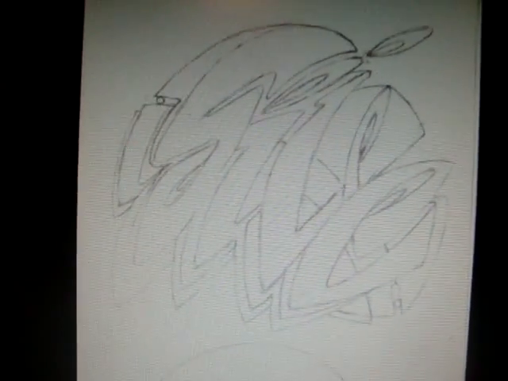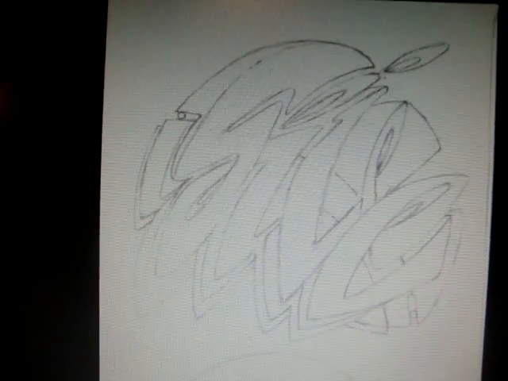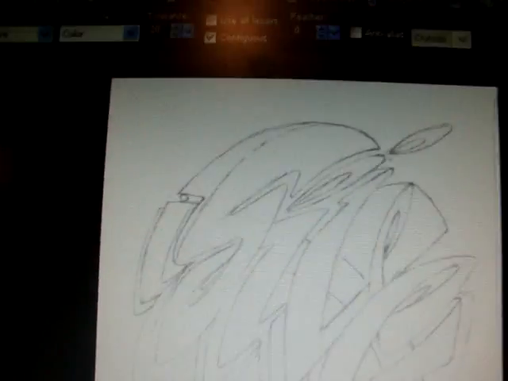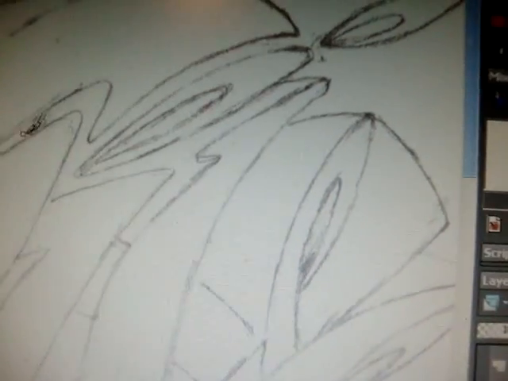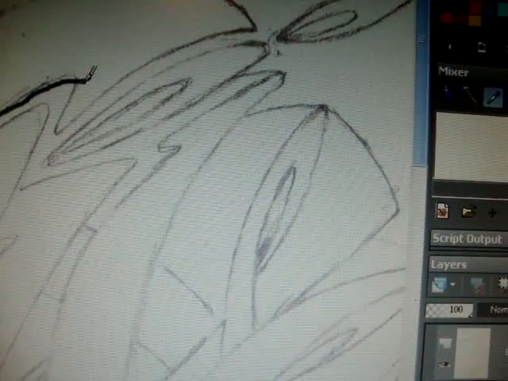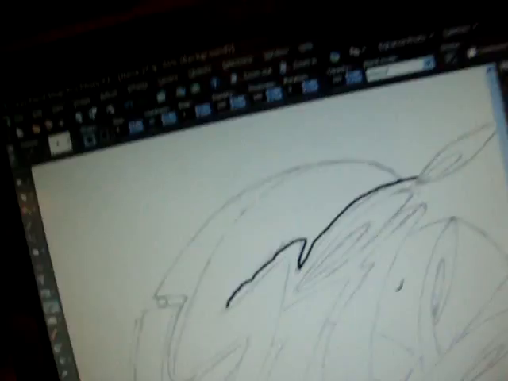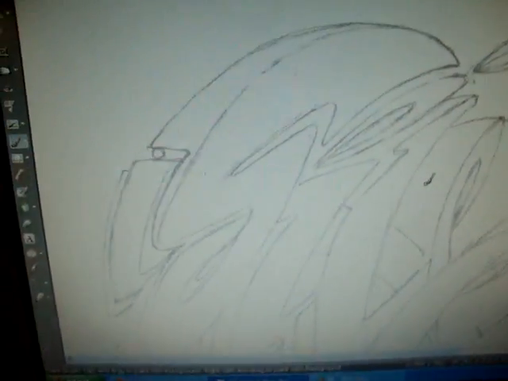Hey YouTube, what's up? Here I'm going to teach you how to get sketches into an actual design with blacked out lines without having to draw them. So what you can do is you could come in and draw in all of these lines, but I prefer to do the same thing you would as a stencil.